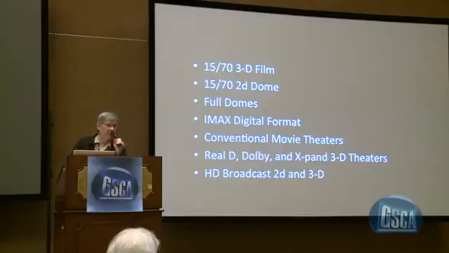And what it did was very simple: if you take a lens that's a little under 80 degrees in field of view, and you set the lenses 2.5 inches apart, and you do not converge the cameras, i.e. they're both pointing parallel at infinity, and let's say you're sitting in front of somebody who's 6 feet away from camera, you take that and contact print that in 15/70, you sit in the middle of the IMAX theater, and that person will look like they are 6 feet away from you, and they will look nice and perfectly round, just like they are in real life.